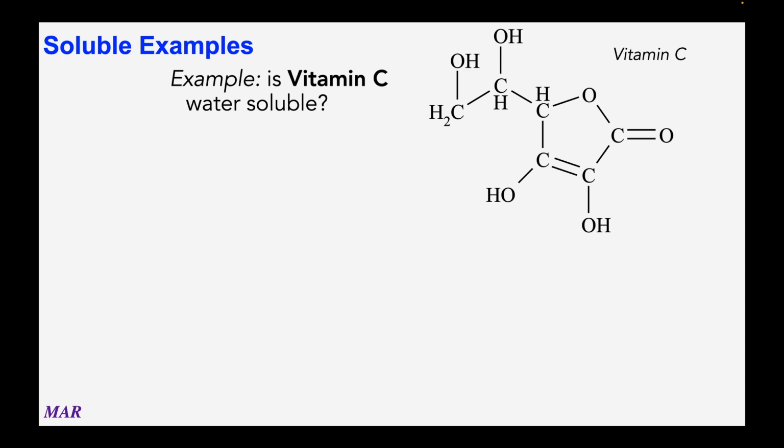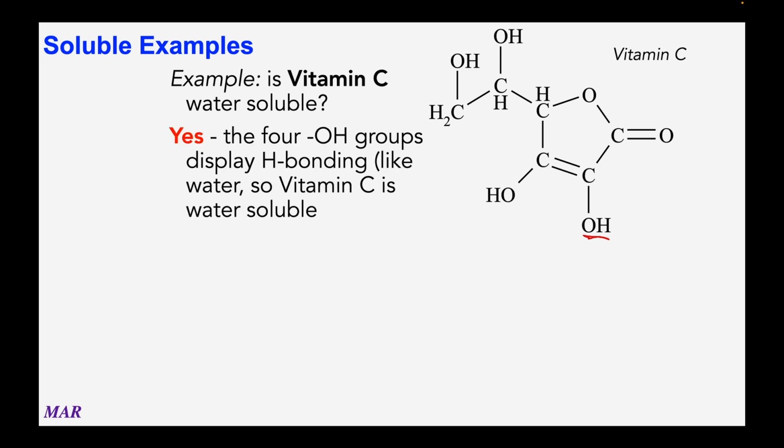Let's say that I asked you, is vitamin C water soluble? All right. And here's the structure for vitamin C. Now, you don't have to know what all these groups mean, but what I hope you're seeing is that vitamin C has a lot of OH groups on it. And every time you have an OH, that's going to be a site of hydrogen bonding. And water is really into hydrogen bonding, like we've said already. So we would say absolutely. Those 4 OH groups are going to love water because water has OH groups. So vitamin C is a water-soluble vitamin.